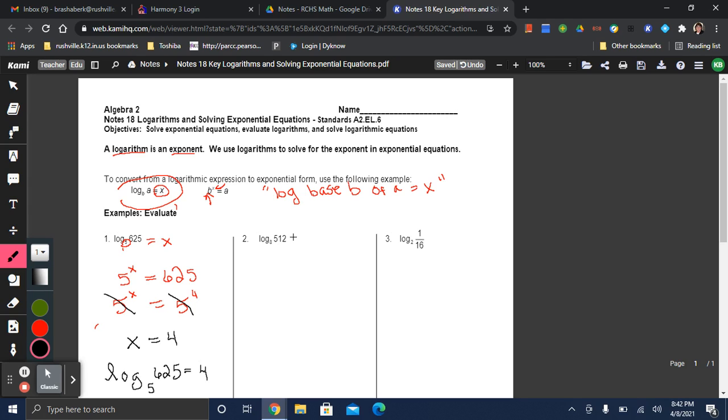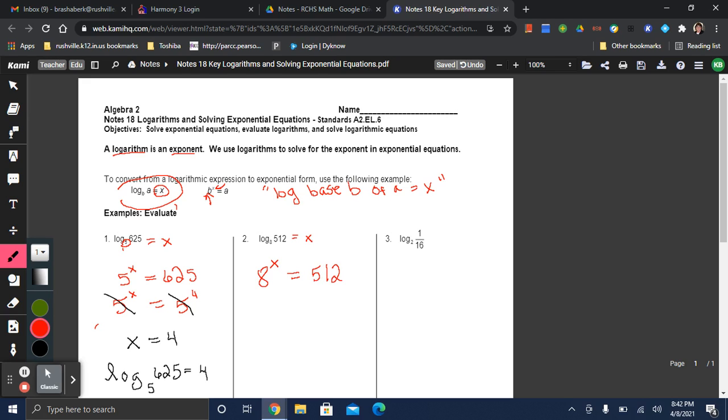All right, so let's try this again. Your second problem is log base 8 of 512. We'll say that equals x. So we're going to make the translation. The first thing to do is to find your base. So that is 8. I'm going to erase that circle so you can see it. Then your exponent, after the equal sign, that's your exponent. And then equals your argument 512.